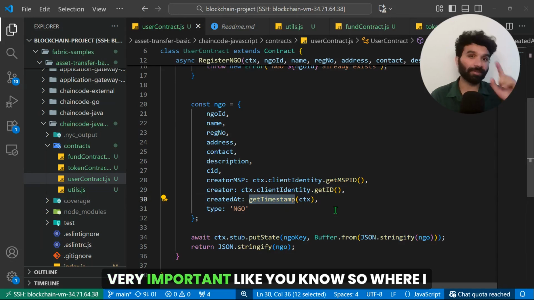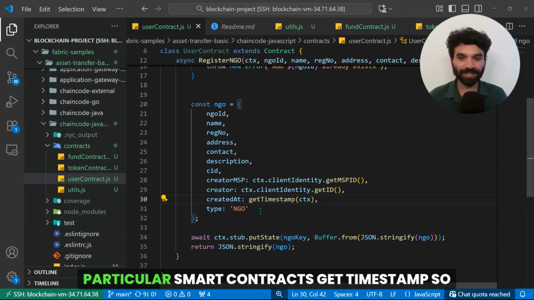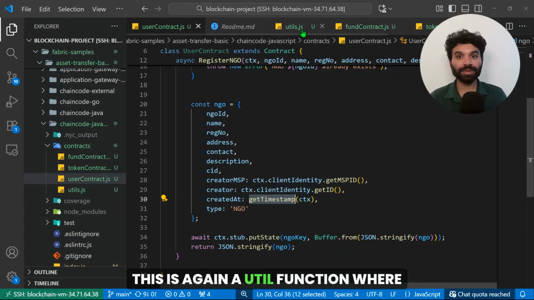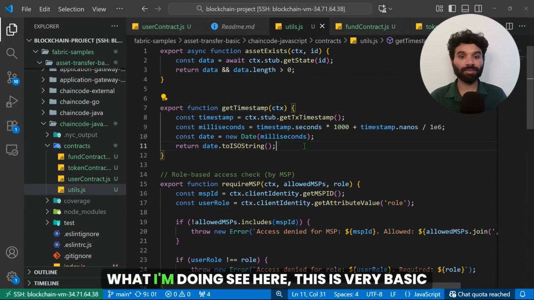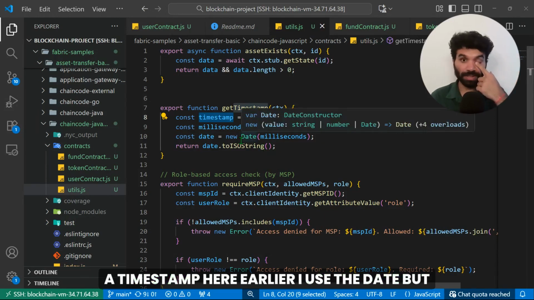And here, very important, where I caused the error when I was drafting this particular smart contract: get timestamp. This is again a util function, very basic but very important. You cannot define a date directly as a timestamp here.